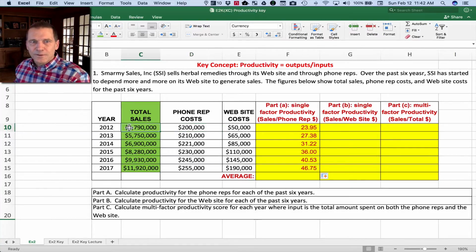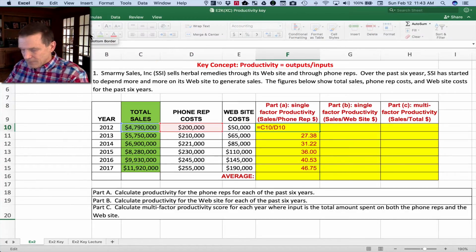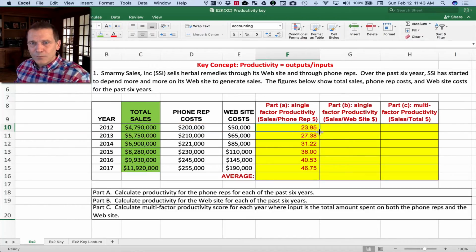Now we can preserve C if we go in here, and before C, we put a $ sign. The $ sign says when we copy that cell, it won't move that particular relationship, that's C. So now we can copy this across. And if we go in here, we'll see it kept $C10 and it moved D to E. See the E there, right? And so then we can do the same thing and copy that down because the rest of the relationships may remain the same. Okay? And those are your ratios for the website cost as the input to that sales output.